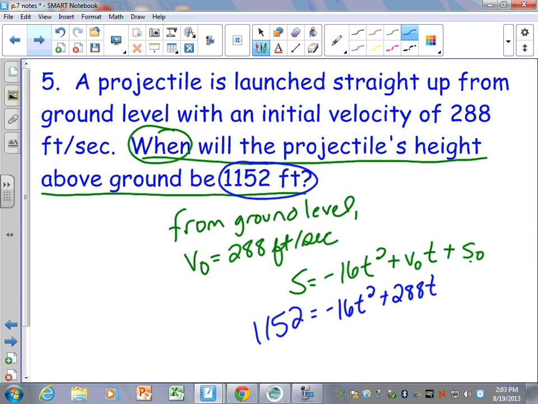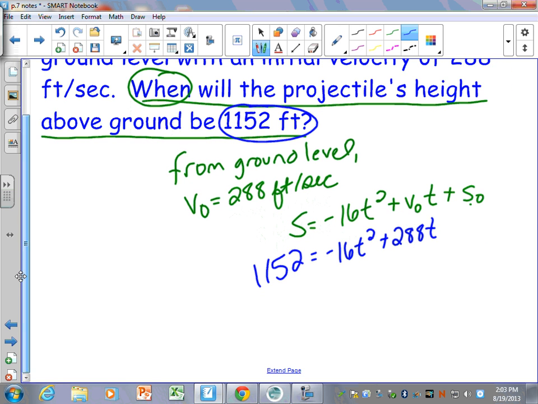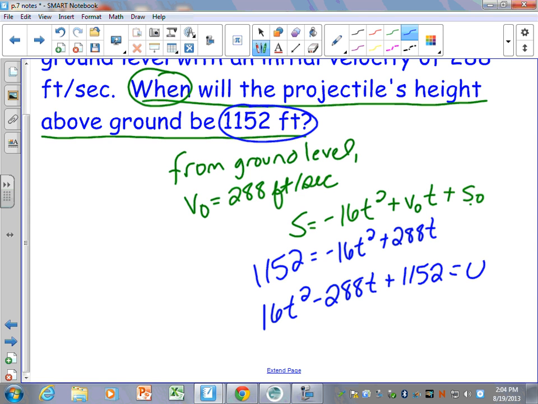And what we've created here is a lovely quadratic that we can solve. Again, completing the square, quadratic formula, and factoring are your options. I like to make my squared term positive, so I'm going to move this stuff over here, whether I'm completing the square, using the quadratic formula, or factoring. I like this to be positive. You don't have to do it that way, but I'm going to move that over. So I'm going to make this 16t squared minus 288t plus 1,152. Everybody with me to there?